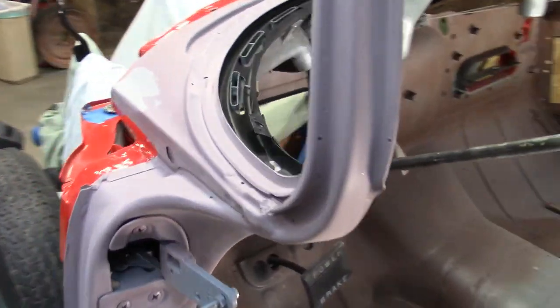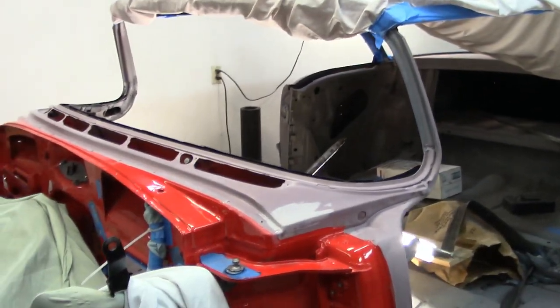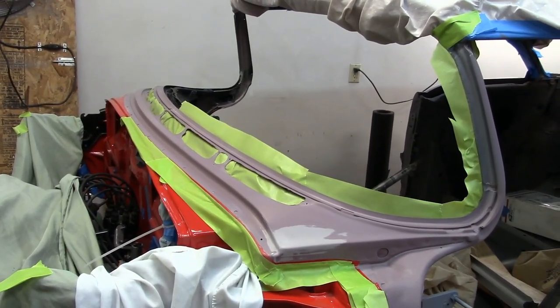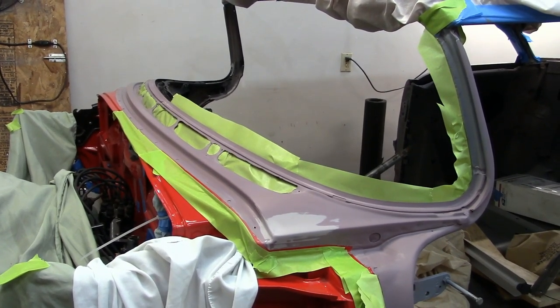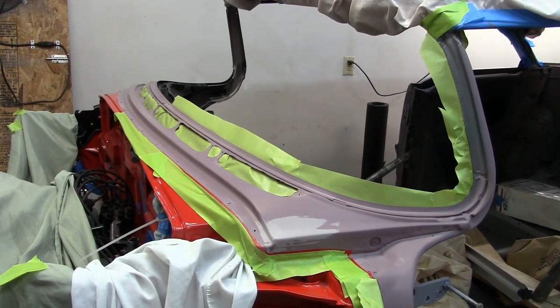Now it's time to remask again, the part I hate the most. So I'm on my way. We'll just keep masking it off and get some plastic on it. And then I've got to get out the brand new gun. And I've got to get the practice door down. We'll see how it goes.